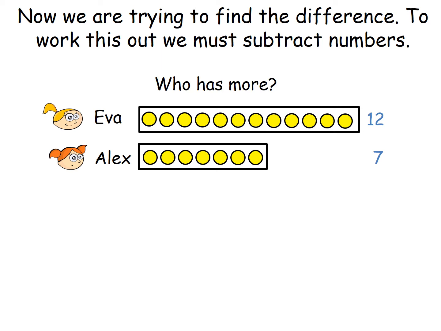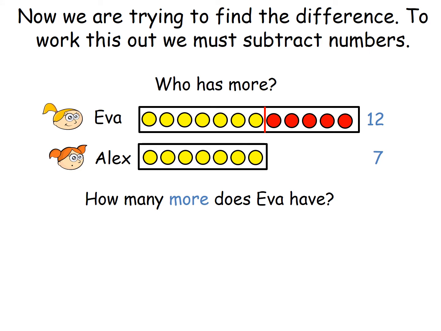And I want to know who has more. So to find out who has more, if you have a look at the picture, you should be able to see, or you should know from the numbers which one is greater. Well done if you said Ava. So Ava has more, but how many more does she have? So I'm going to draw a line on my counters there. So I've drawn a line to meet how many are the same as Alex. And now I can see on the end how many more counters she has. So there they are now in red. Look, I've turned them over to help us.